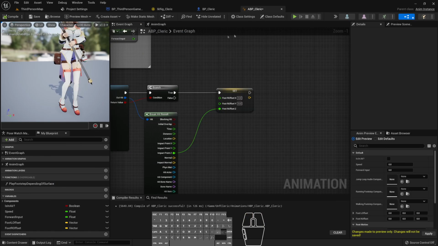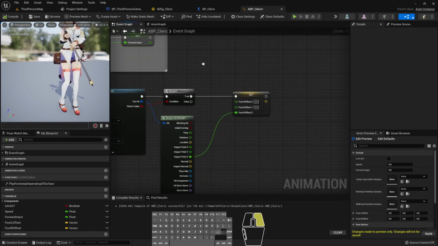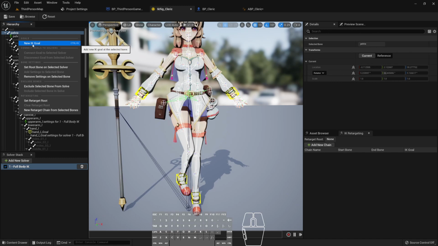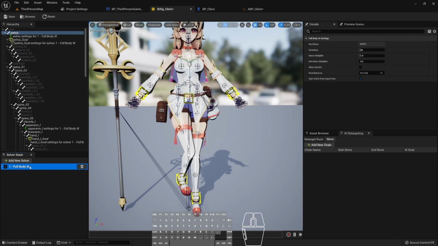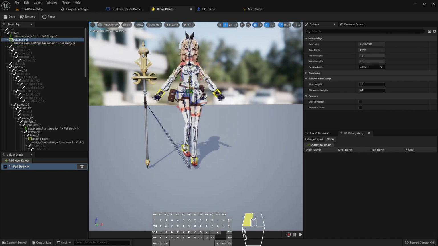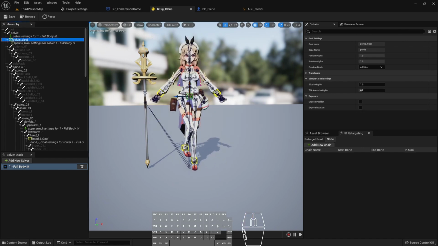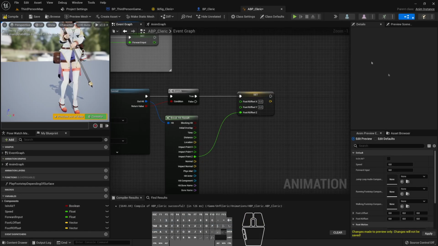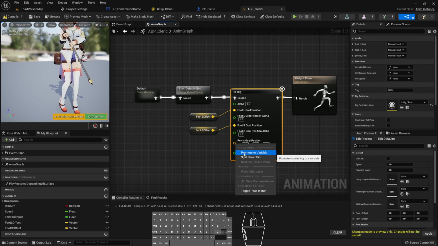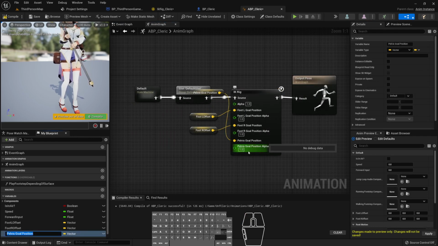So in order to do that, with our character, we need to go back to the IK rig of the cleric, go to the pelvis, set a new IK goal. Be sure to be selecting this full body IK before doing that. This pelvis goal will let us do this movement. Now, let's save it. Let's put this and expose it. And also here in the anim graph, gonna select the pelvis goal position, promote it to a variable, call it pelvis offset.